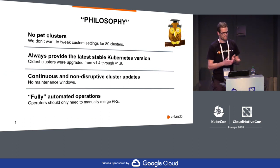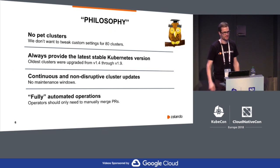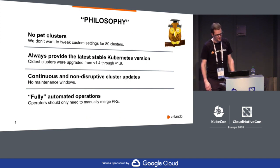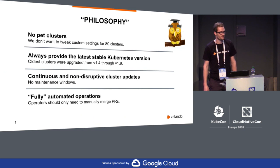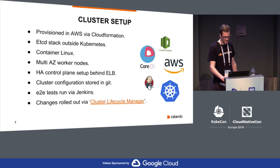And we also do cluster autoscaling of our clusters, and if you think about rolling all the nodes in a cluster or doing scale up and scale down, it's not so much different what is actually happening to the things that are running inside the cluster. So it should work. And then another thing was fully automated operations. Again, it's in quotes because I think everyone who does operations knows that it can't be fully automated. The ideal situation is that we can just make a pull request to our configuration repository with some change, and then we just click merge, and then we just see everything roll out. And this also works for the most part, but of course sometimes you have to do something manually. But this is the philosophy anyway.